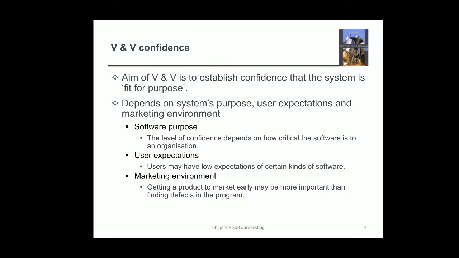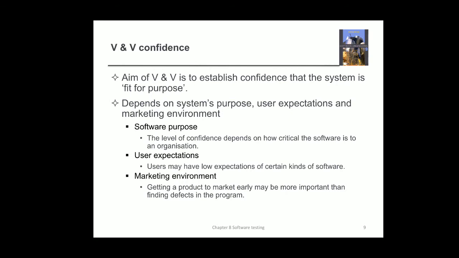Now if we consider software purpose, the level of confidence depends on how critical the software is to an organization. If our application is so critical, then we go for much more verification and validation testing over there. If we consider an application wherein users' expectation is low, then even if you go with a less verification and validation process and you give it to the customer, already the customer is having low expectation of your software, so you can have less verification and validation technique applied on that, and the user will be using it.